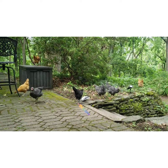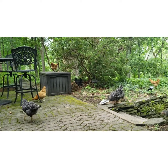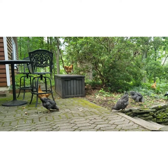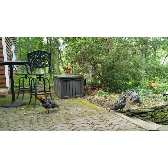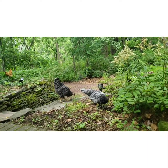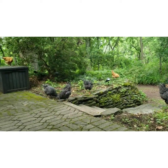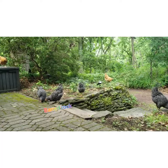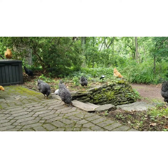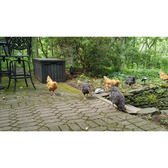We haven't talked much about names. This black Andalusian here is known as Moon, probably the most famous or infamous of our chickens — we have lots of stories about her. We have two other Andalusians that survived, both grayish. We also have four Barred Rocks, which are the black and white barred birds, and four Buff Orpingtons, the yellow fluffy ones.